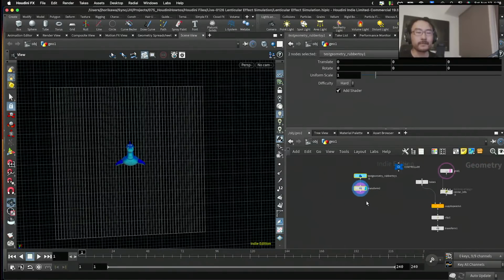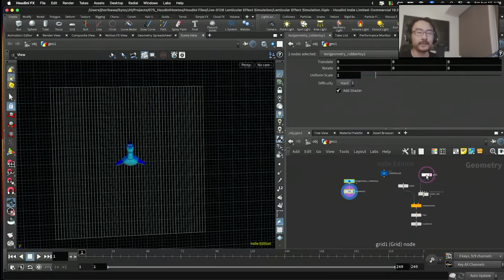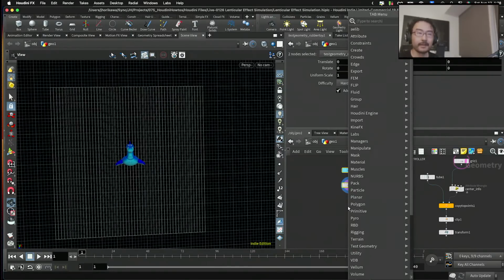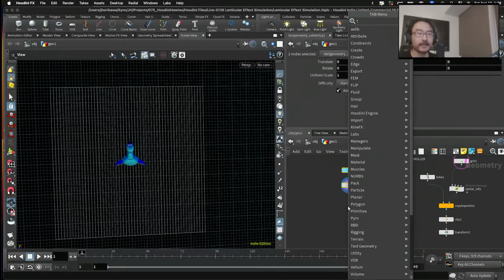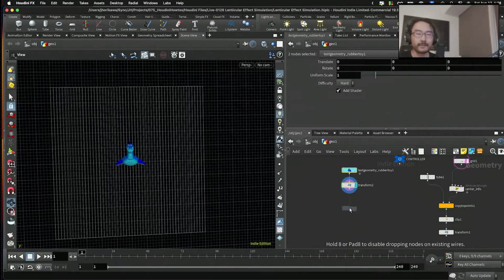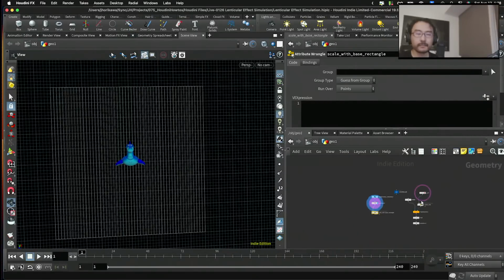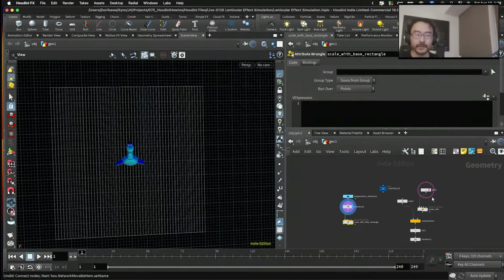If you want to automatically scale this based on the base grid, then you can do this expression way or using wrangle. Either way, let's use wrangle way. In order to do that, you need to refer to the original grid.